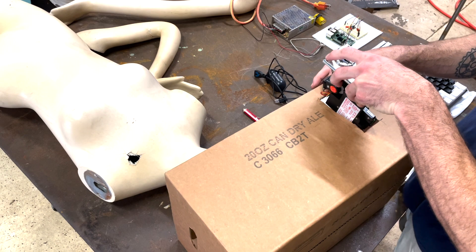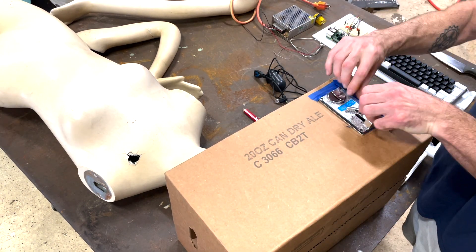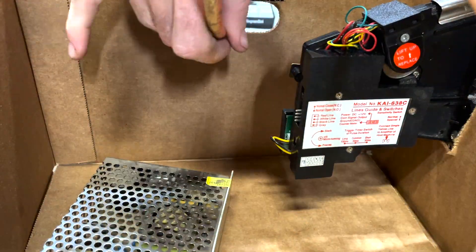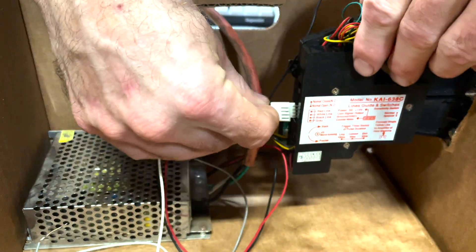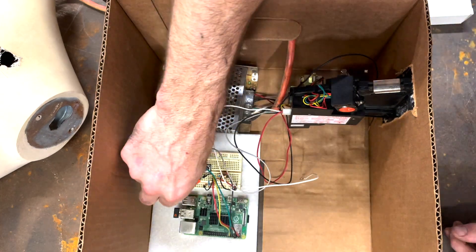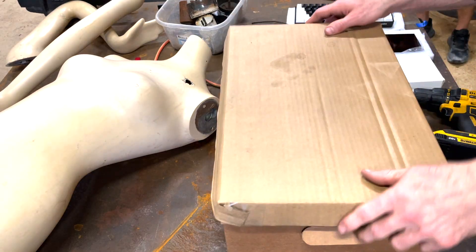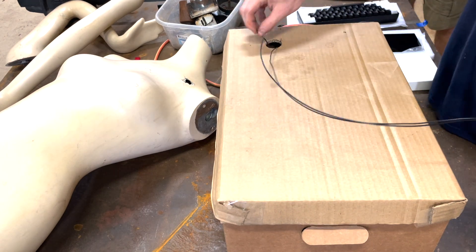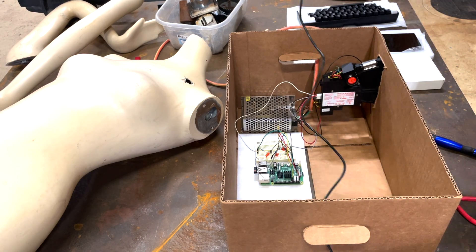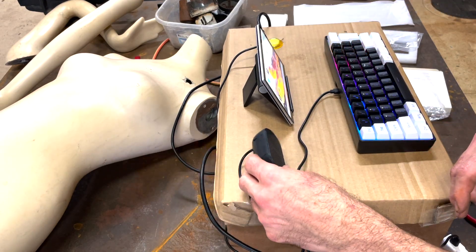So first I'm just going to do a quick mock-up with the hardware involved just to kind of get a sense of how everything's going to come together. This is a little coin acceptor I bought on Amazon. It runs on a 12-volt power supply and it basically just acts like a relay that sends a pulse whenever someone drops a quarter in. I'm going to connect that to one of the pins on my Raspberry Pi and then use an arcade button connected to a second pin. Other than that, there's just a keyboard, a monitor, and a little USB speaker to plug in.